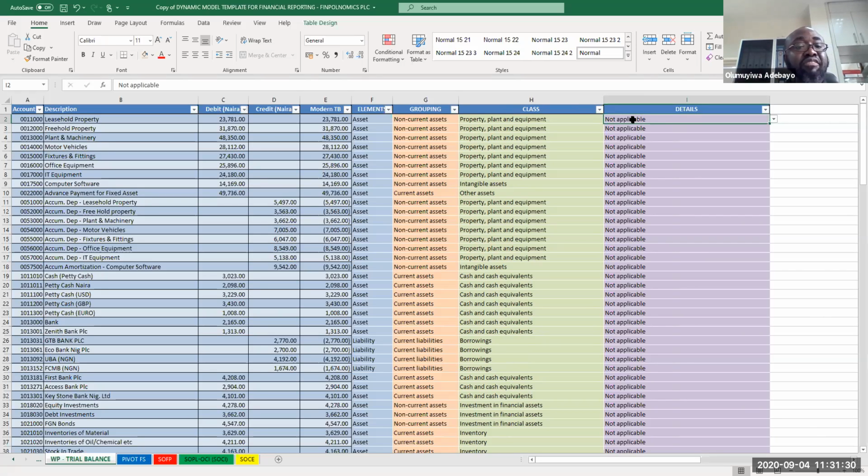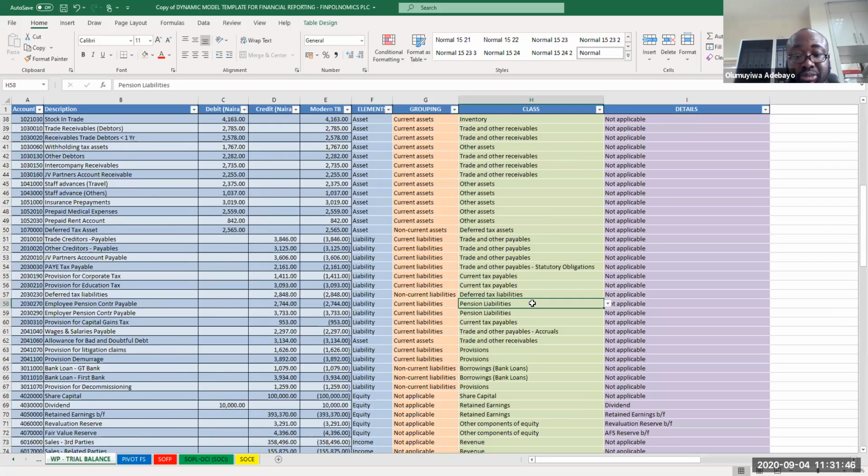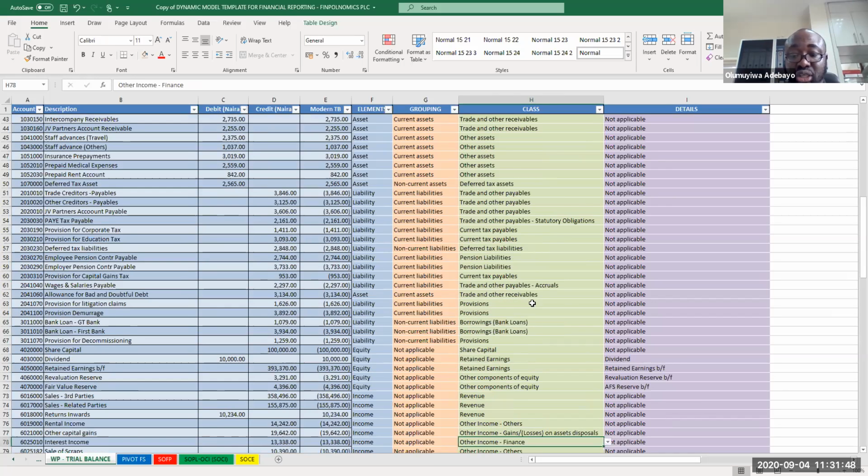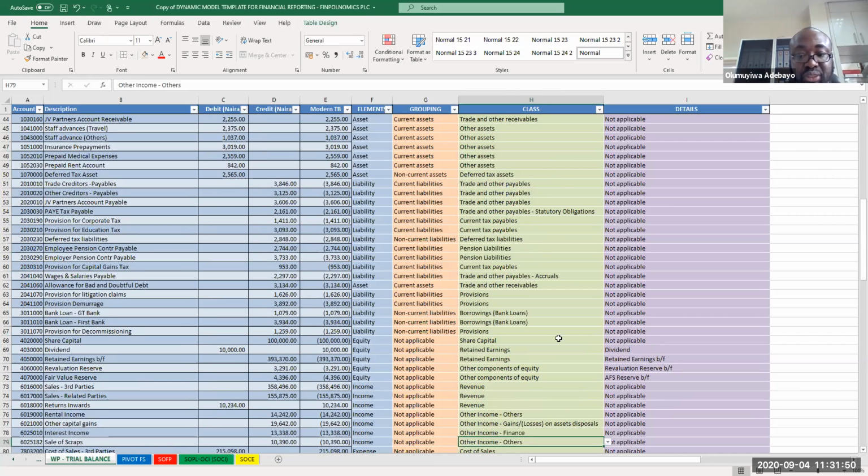If I have, for example, many items of property, I want to group it as one, I can do that. If I have many items of motor vehicle, you can do that up to any granular level you want to do it. Okay, and that is how you could see it all through to the end. And especially when you get to this, you can see that some extended to that 4th level. Retained earnings, you have dividend, you have retained earnings brought forward, and all sorts of things.